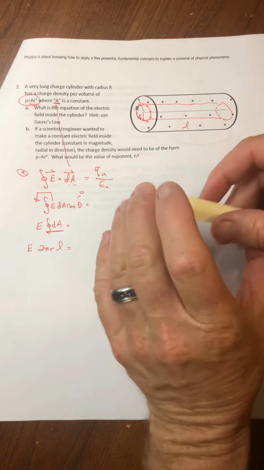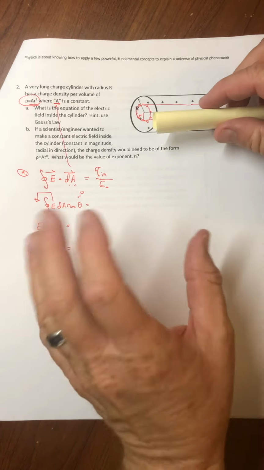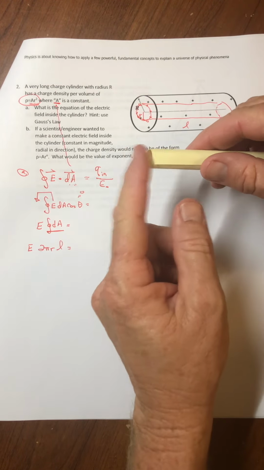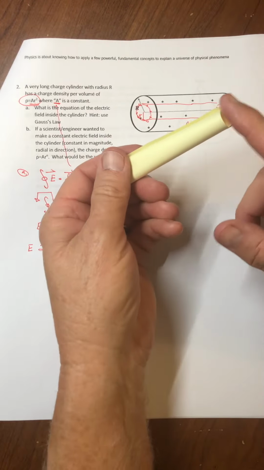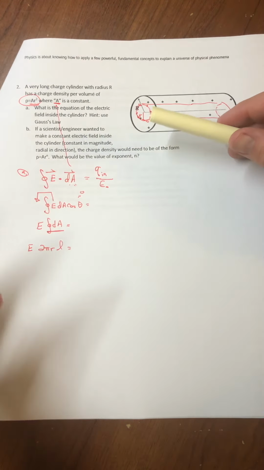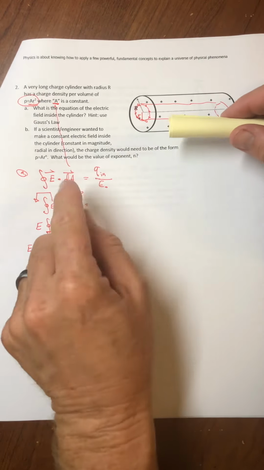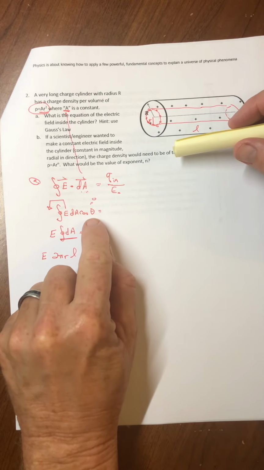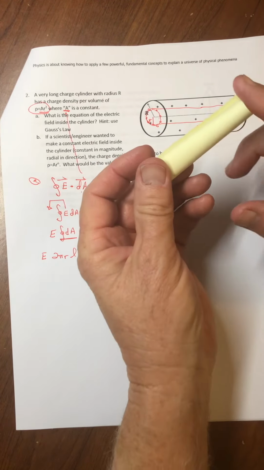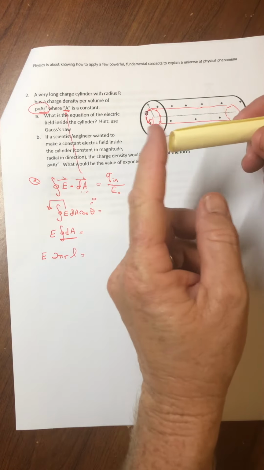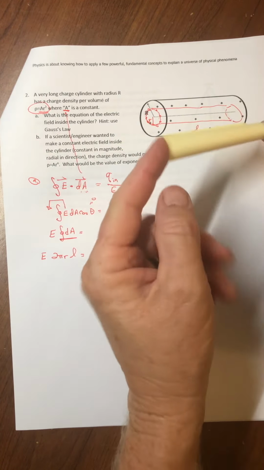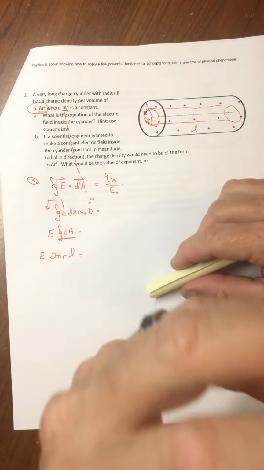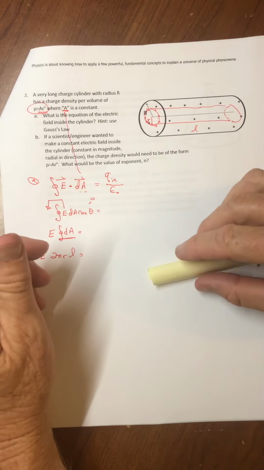Now, just to make it clear, and again, you saw me do this and the book do this, the surface area of what you might call the left edge and the right edge of the Gaussian surface actually come out to be 0, because we argued from the symmetry that the electric field is radially outward. And so the angle would be 90 degrees for what I often call the caps of the cylinder. And this would be the left cap and the right cap. I didn't include those here, but I did want to point out that it was in my mind. I was thinking about it here. And so I didn't just ignore it.